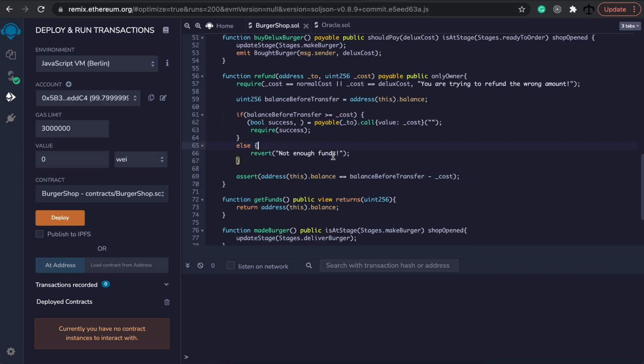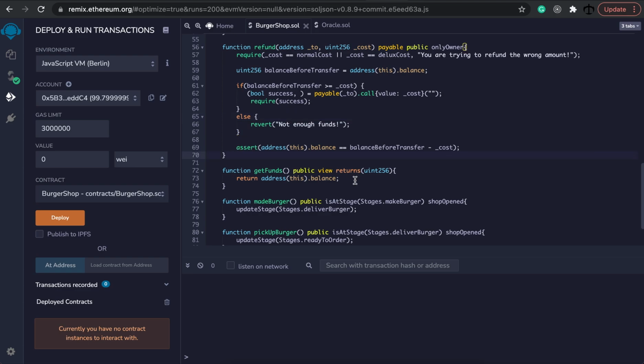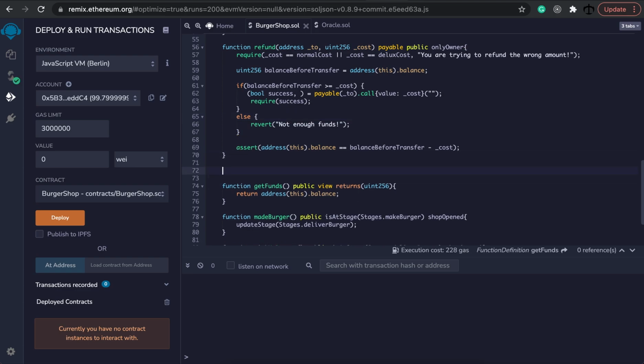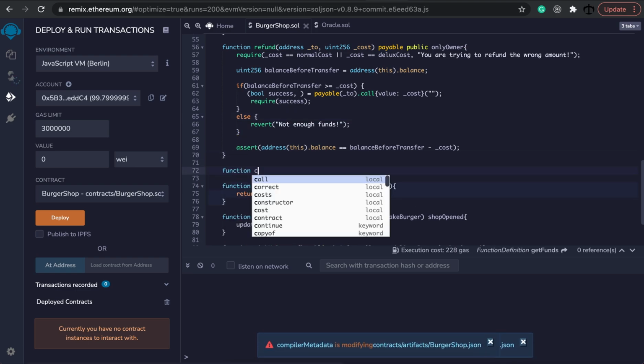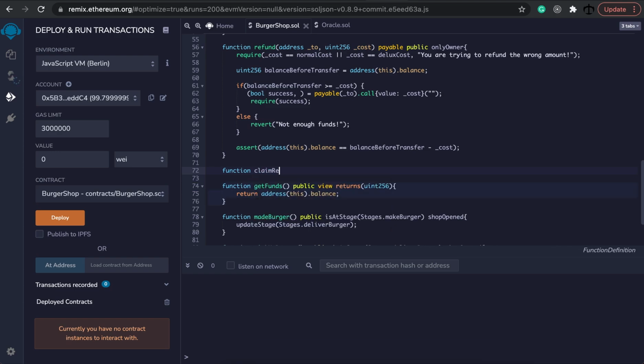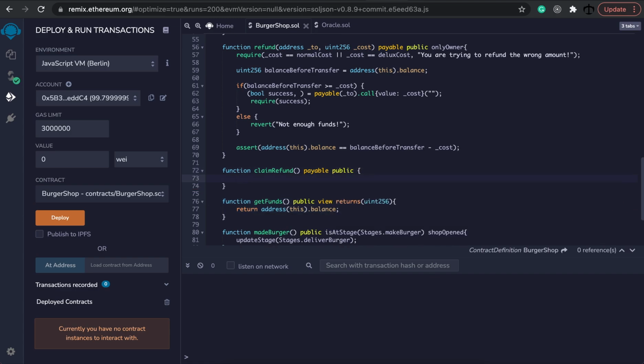So what we can do is define a new function underneath the refund function, and let's call this function claim refund. The claim refund function is going to be payable because this function is going to be the one that pays the user who's claiming their refund. We can make this public and anyone can call this function.